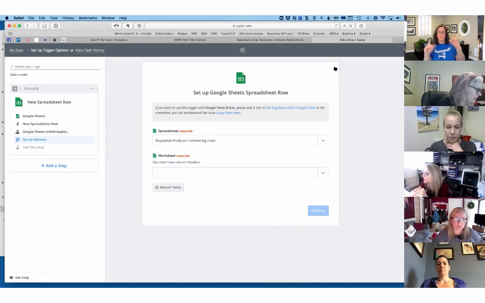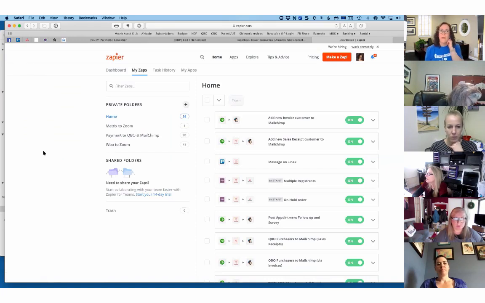Yeah, because all this is doing is, there's a new row in Google Sheets, make an invoice. Although it would have to be paid if you're doing QBO. QBO is one of the premium apps. So then I'd have to get on the minimum plan. Okay, that's great. What other use cases would people have?